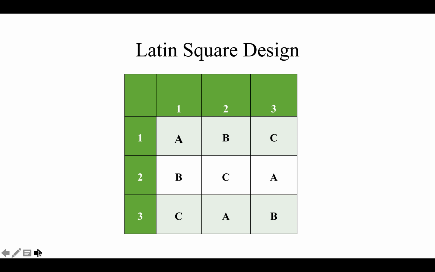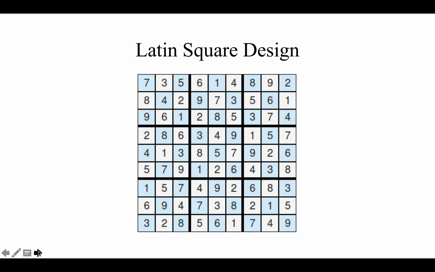It is constructed like this to show how the results of an experiment change as the two variables change for each given treatment. An easier way to understand this is thinking like you are playing Sudoku, where each number 1 through 9 can appear in each row and column only once.